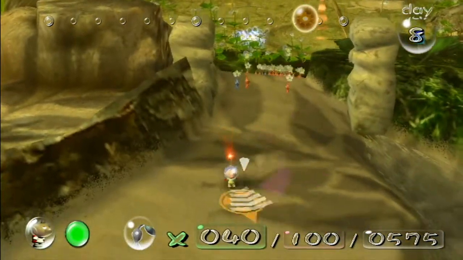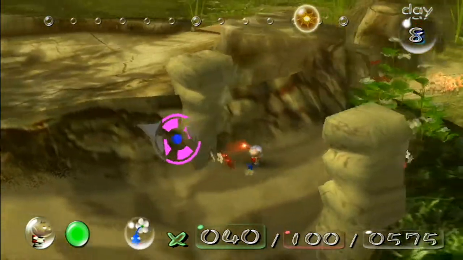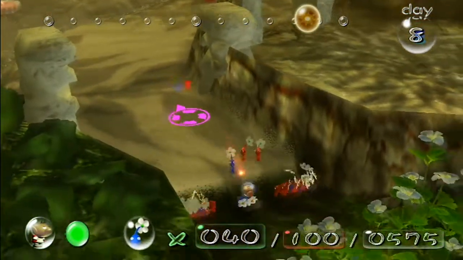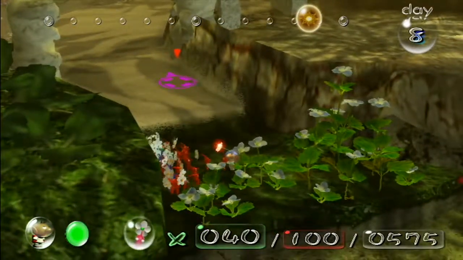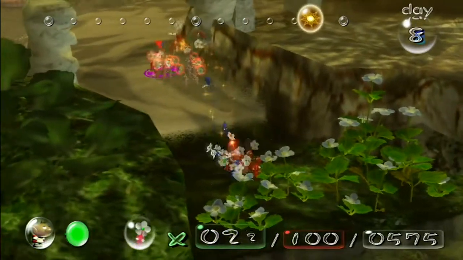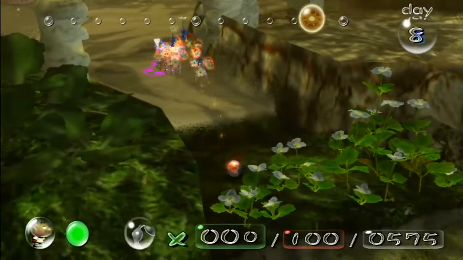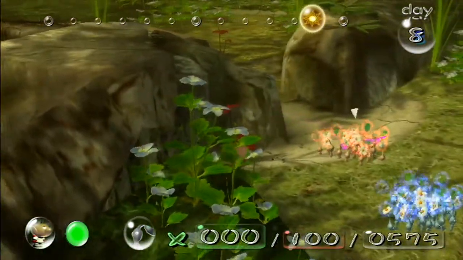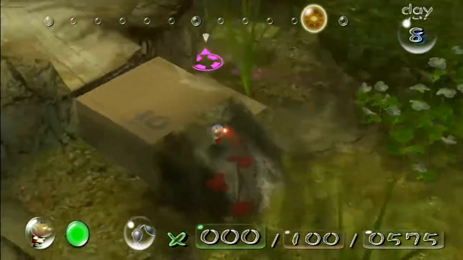Alright, whatever, come here, guys. Are you shitting me? Motherfucker. God damn it. Everyone get up there. I don't even care about your color at this point. Just get up there. I'll walk back around. I'll get that stupid pellet. Finally.